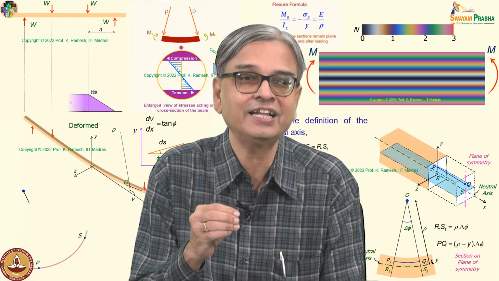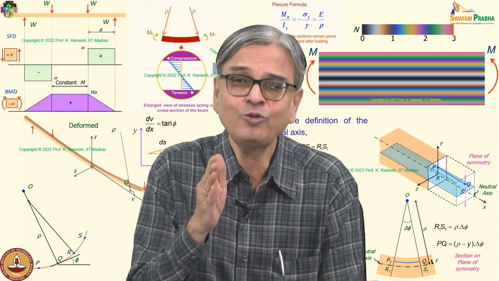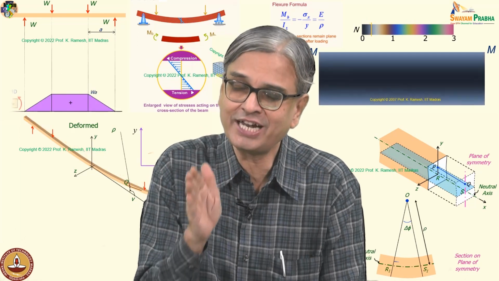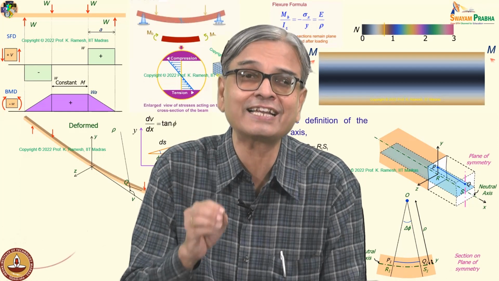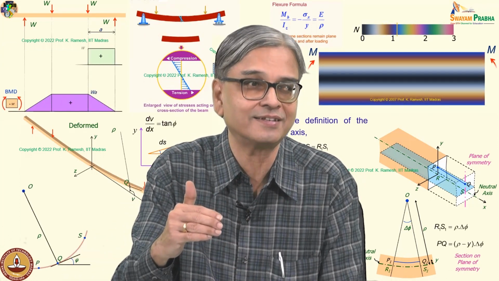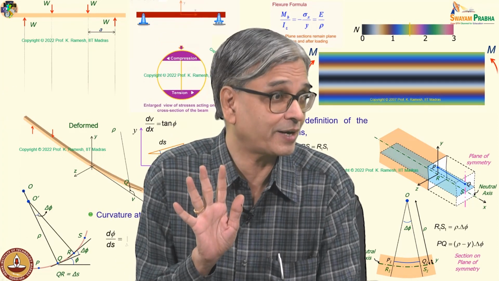See, in engineering, you should appreciate how the equations are developed, how to take a middle path. You should appreciate second order effects. But if they are second order effects, you should also have the courage to ignore them and carry on with your design. Bring in an appropriate factor of safety. This is how engineers operate.